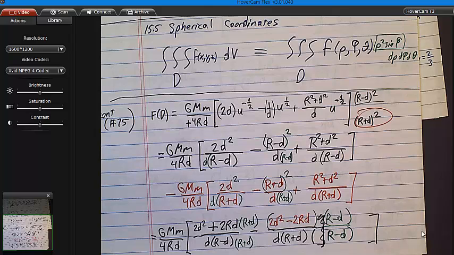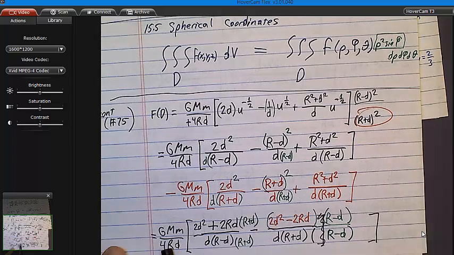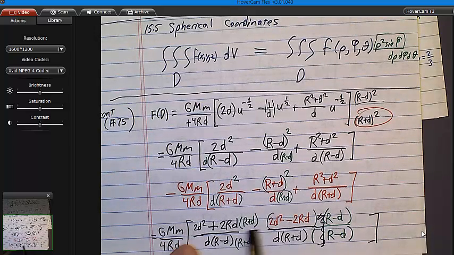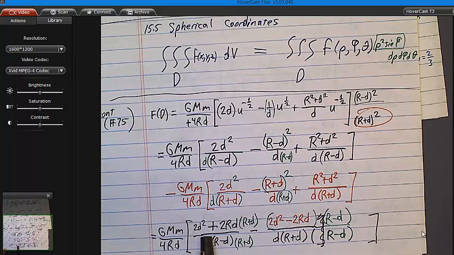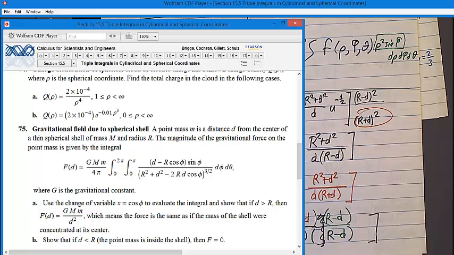And I'm out of time. I will point out, though, it's really nice right now. If you factor out from this thing the 2 and a d, factor out 2d from this piece and that piece, this becomes r plus d quantity squared, and this becomes r minus d quantity squared. And you're there. I mean, what do we have to show it equals? There's going to be a little more canceling. The 2d's are going to cancel with the 4d's. And guys, I think you are here. Really. We're really close. But out of time today.